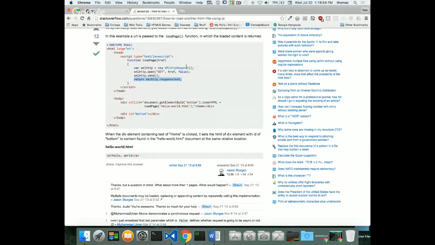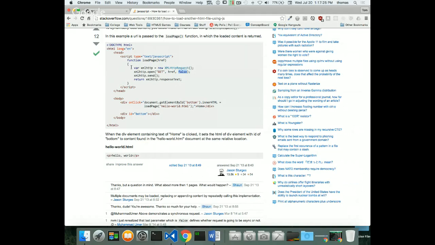XML HTTP request, we're waiting for it to load. Do I have to wait for the page to be ready and all this kind of stuff? The answer is yes. The other thing is, notice that in my open request here, I'm using a false parameter, which means I'm not using async. I'm using synchronous. That means I have to have this load first before everything else happens. It'll block this page from loading. I have to change this up a little bit, but that's something we need to do.